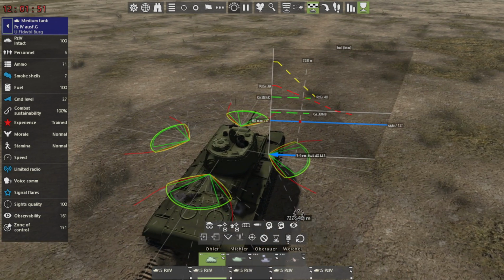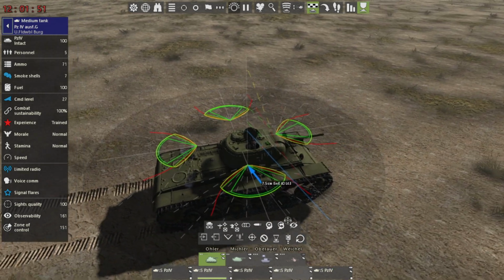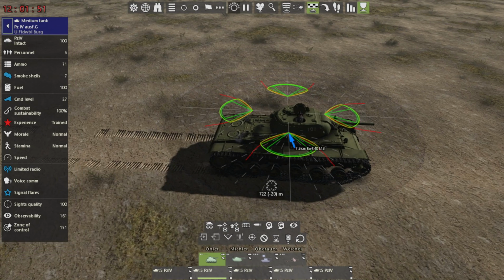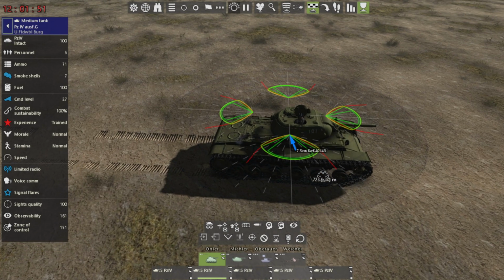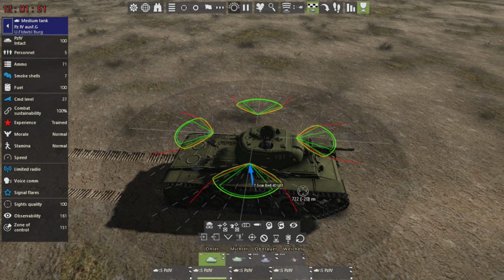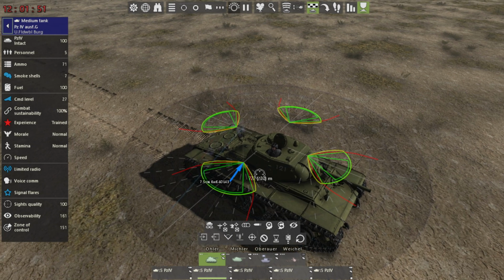If you have a PG-39 round come in at this angle right here, it's going to glance off the tank and ricochet. Same if it comes in at this angle right here. So this is where optimal positioning comes in. Whereas if you have that round come in at this angle, it's going to penetrate the tank. Same with the yellow. Yellow, you have different penetration values.